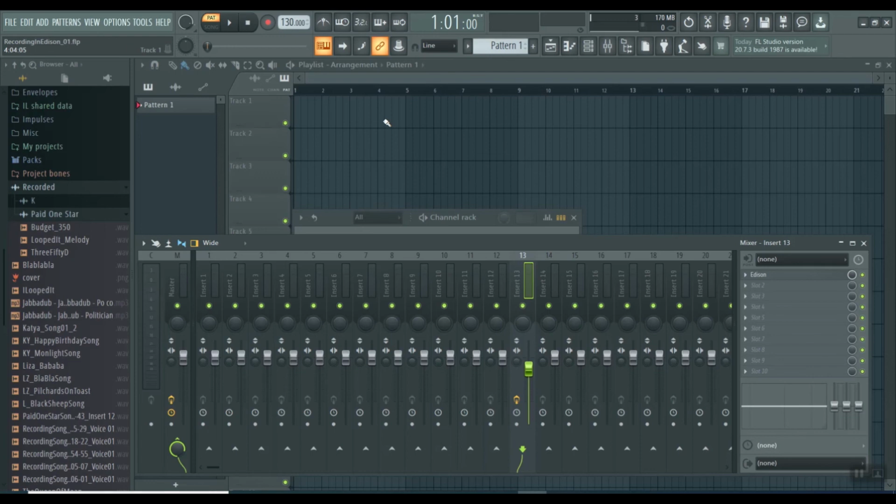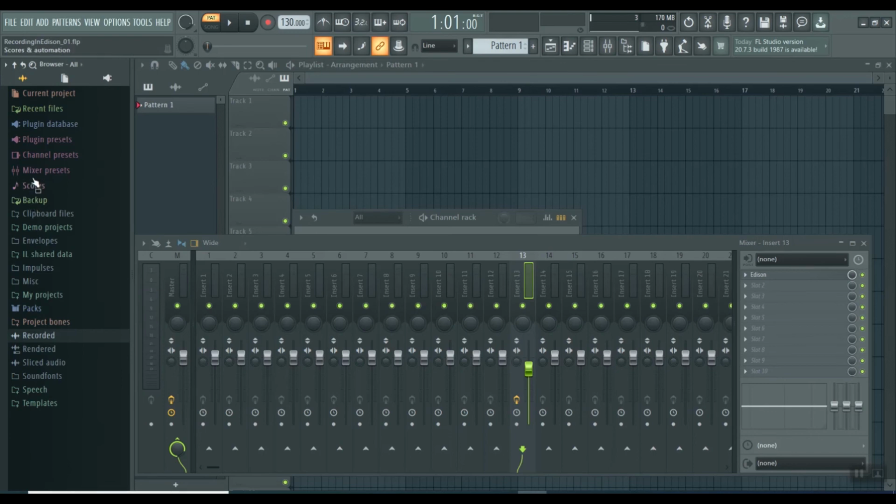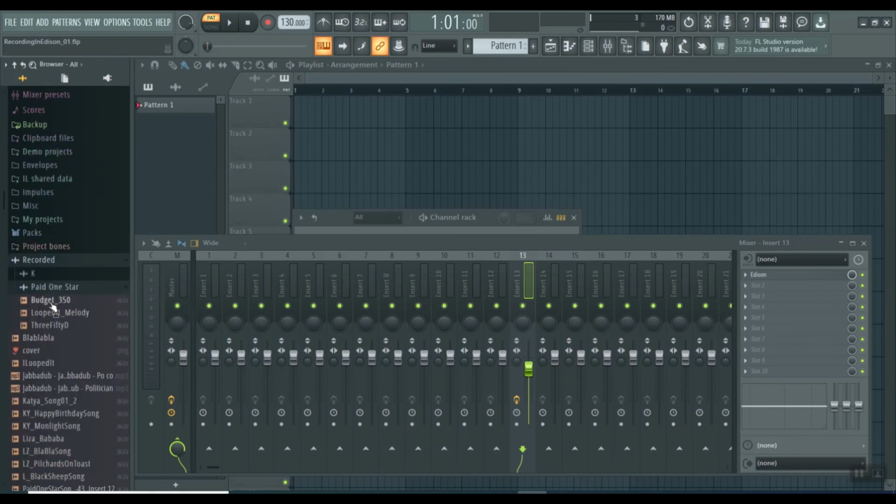We've showed you how to do some basic recording in Edison. We've showed you how to do some basic clipping in Edison. We've showed you how to save two ways in Edison, inside of the Edison and also to save it to the Recorded folder over here on the left side in your browser so it's easy to get to. Your browser looks like this when you first get to it. You go down to Recorded and here's the stuff I've been working on.